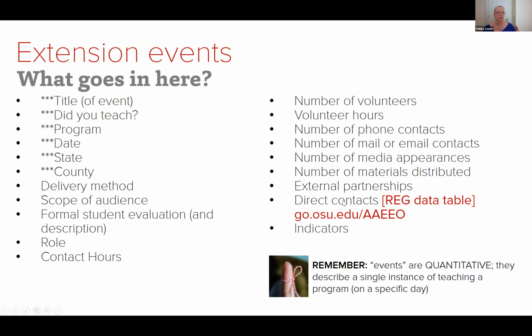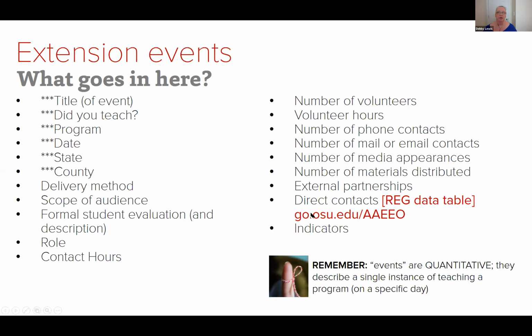So these are the people that you interacted with. And it might even be over a webinar. So even though we've switched the last few months to a lot of our teaching has been virtual, I still don't like that term because that means it really doesn't exist, right? But we are teaching, right? Those are still considered direct contacts. It's just a different mode of contact.